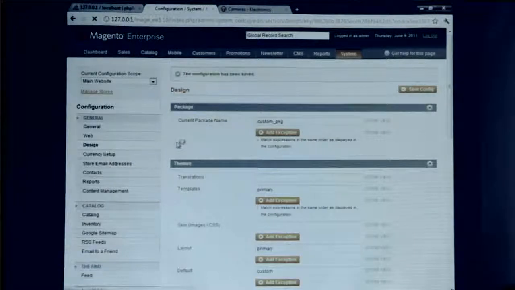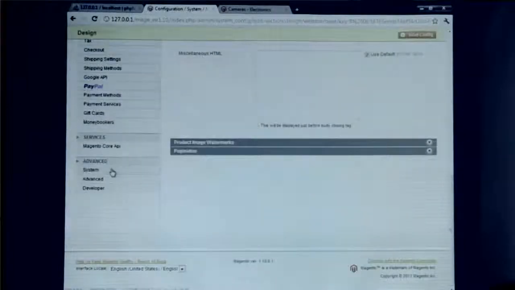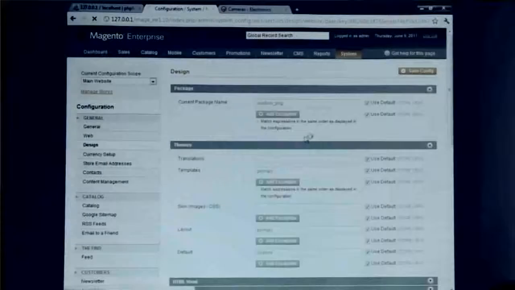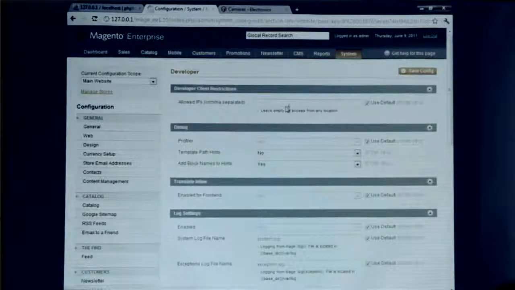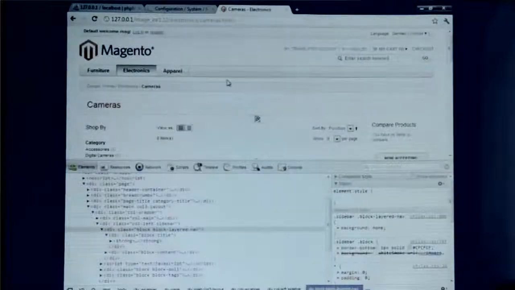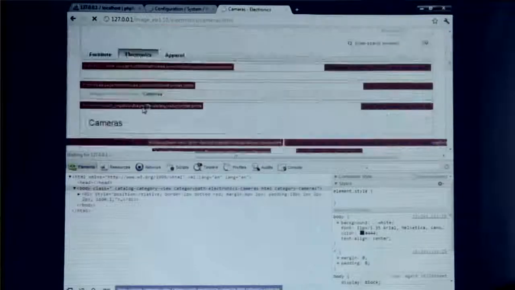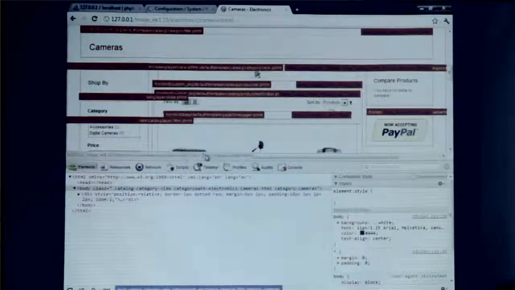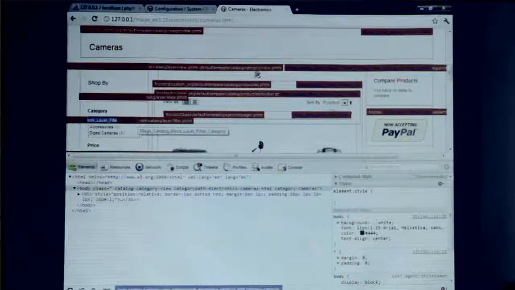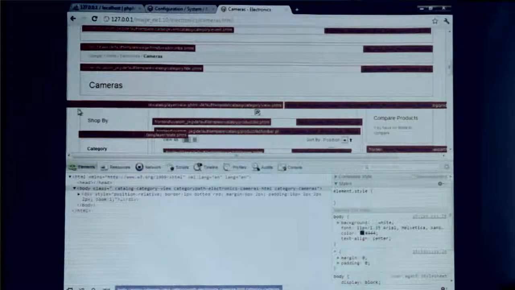It'd be a reasonable thing to do. Enterprise search block catalog layer view.